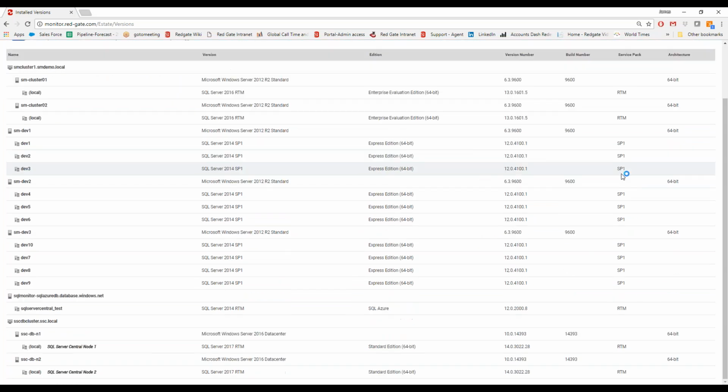And what we will do is we're looking at ways of surfacing this information a bit easier. So not just having to go through this, but also highlighting in red where there's a version that needs updating, potentially any adverse risks that you might want to be aware of as well, and hopefully just be able to bring that to the forefront of people's minds that there's an issue there, they need to sort that.